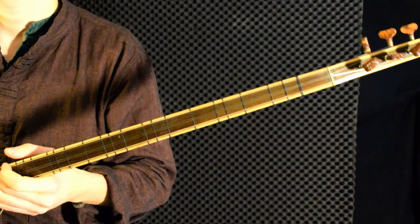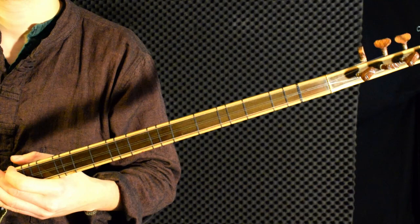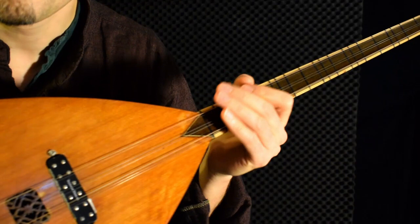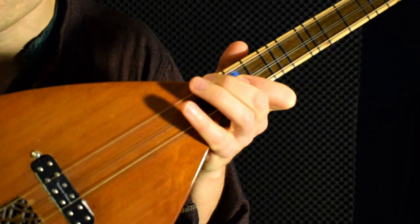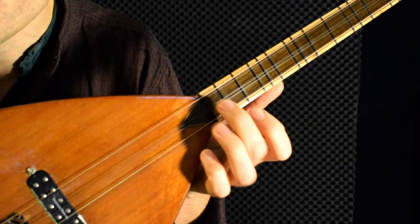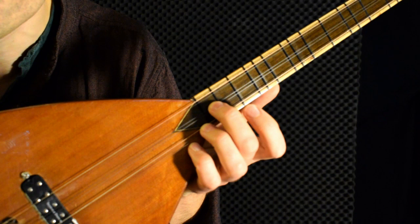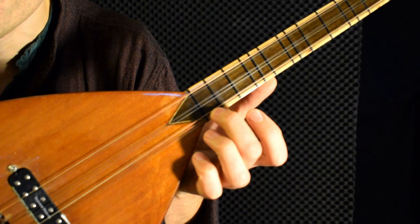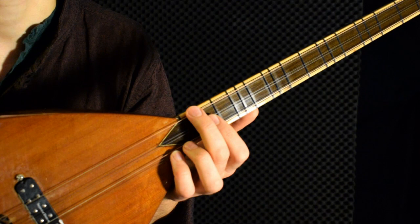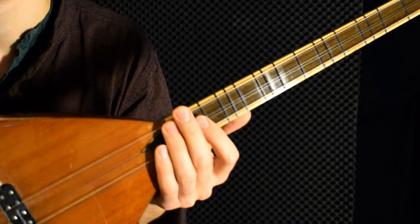With respect to tuning, the one I am using — which I believe is one of the most common, if not the most common — is the balama diseni tuning. Here the top string is tuned in A, the middle strings in G, and the bottom strings in D. For the top strings there are two strings an octave apart; the middle strings are two strings the same; and on the bottom D there are three strings, two at a high octave and one at a low octave. There are also other tuning systems such as the black tuning, which is basically like a violin: G, D, A. I will be playing in the balama diseni tuning.